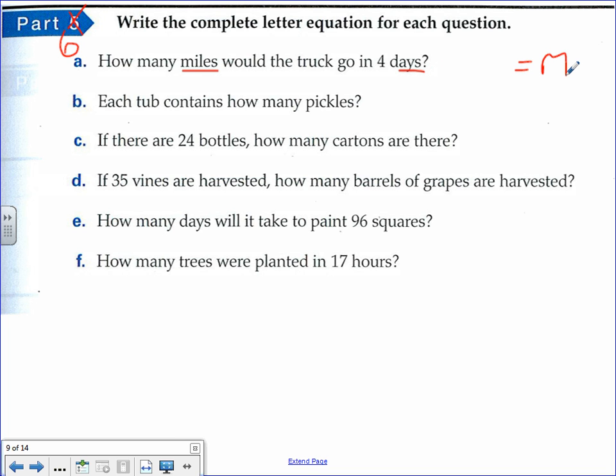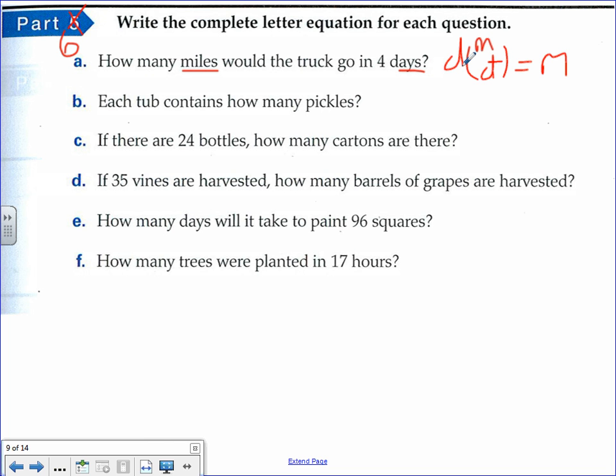Okay, and we're going to have our fraction in there. And so remember, the one in the answer is the one that goes on top of the fraction. So I'm going to have an m on top. And my d for days is going to go in the bottom, and then my d for days is what I'm going to multiply. So I have d times m over d equals m.